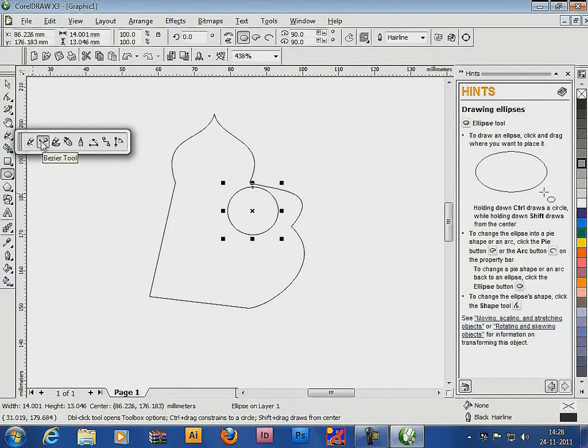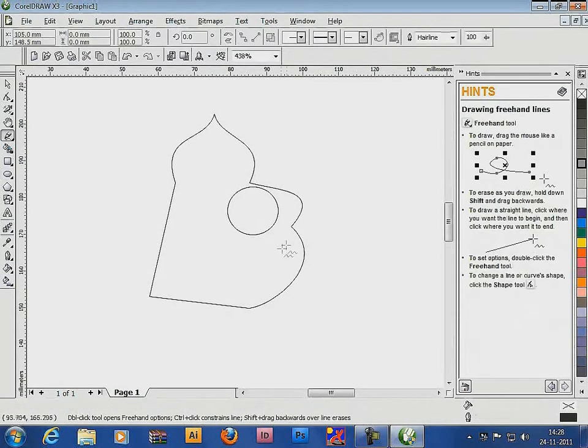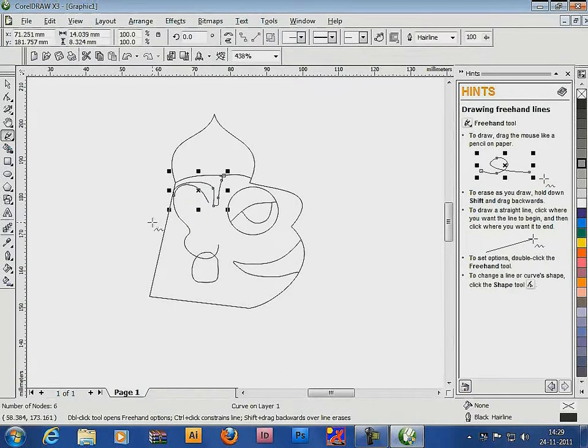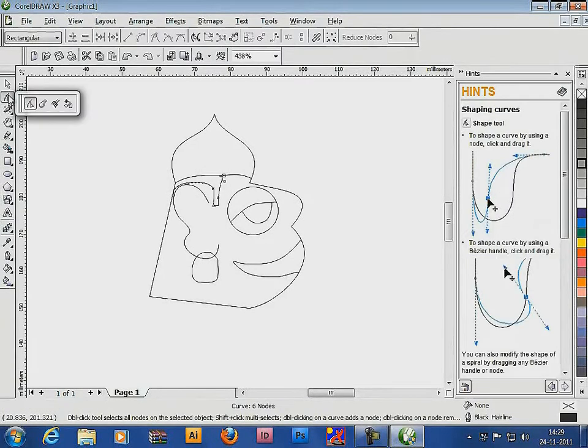Now let's use the freehand tool and continue to create. This seems like a nice crowned profile. The moment the shape tool is pressed, the freehand drawing gets smooth curves. They can be smoothened further, like this. Watch.